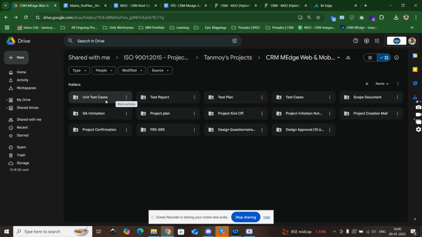And then after that, we have some unit case logs too, and also design approvals, FRS, SRS, and project confirmation reports. This is right now live, and we have lots of live users using this application. We can track it through the admin panel, and this is how the project is going on.